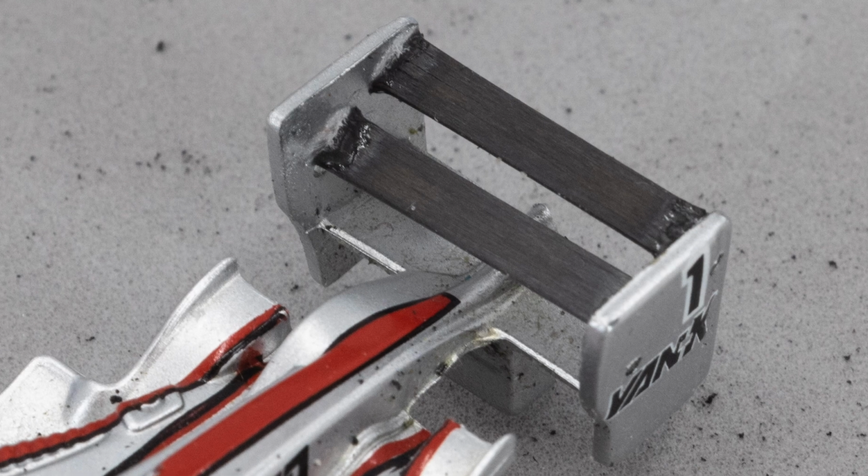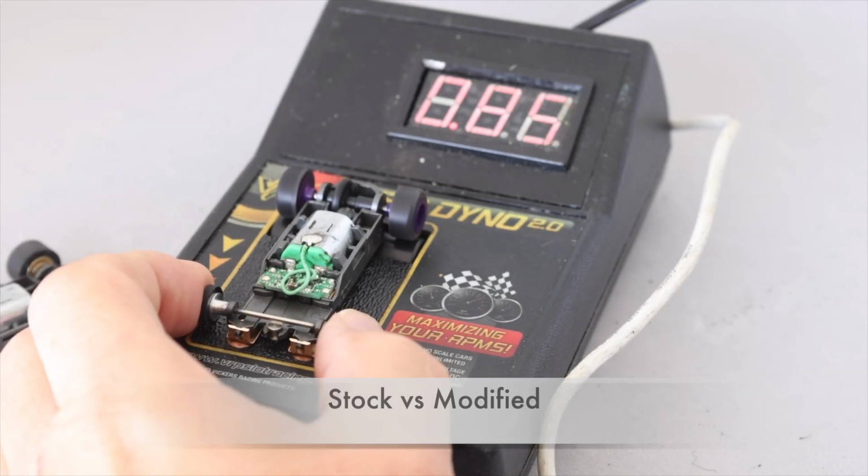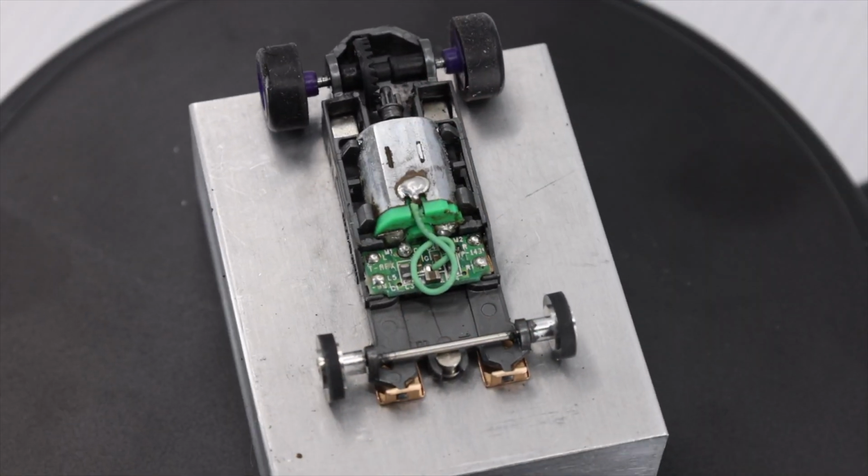All of the modifications we've done to the Mega G Plus are designed to make the car smoother and faster and easier to drive. The car is now ready to reattach the body and go racing.